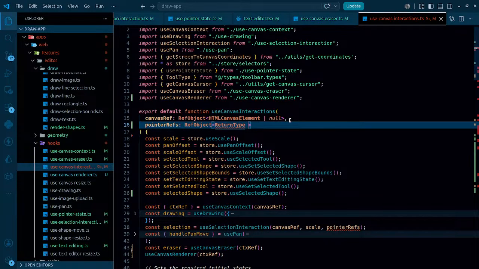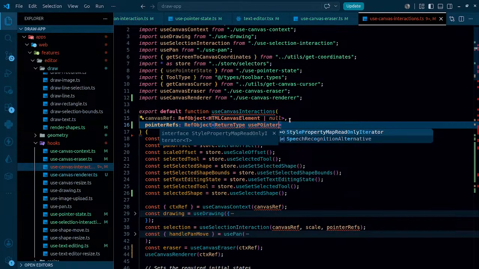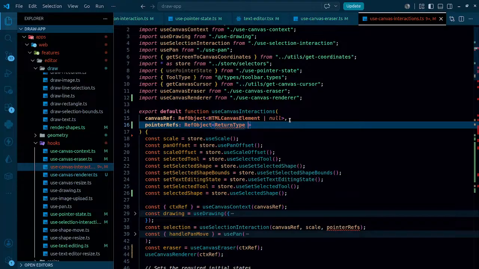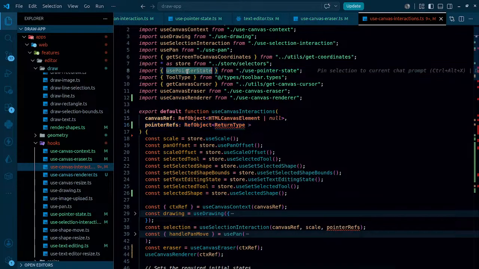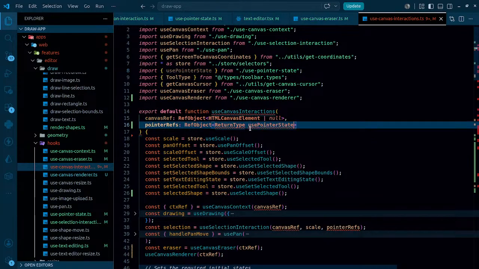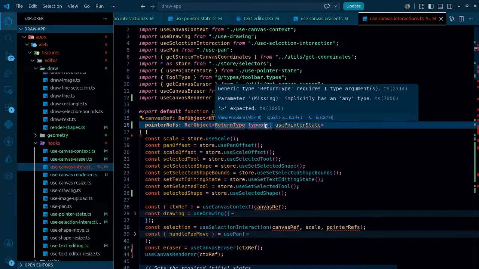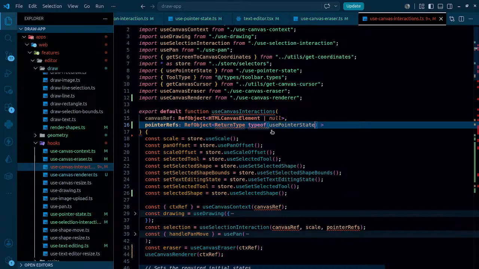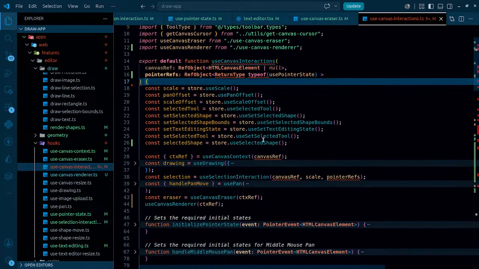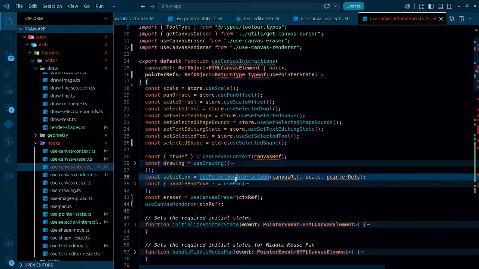This should be like this only, and use pointer. This is already here, so what's the problem? Anyway, where am I passing this? I'm passing it here.